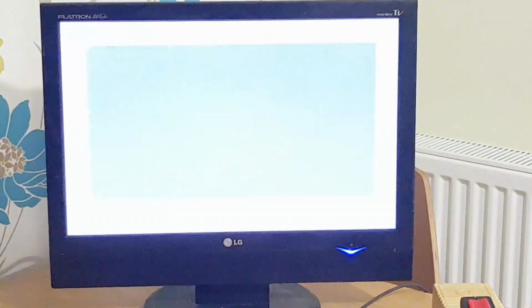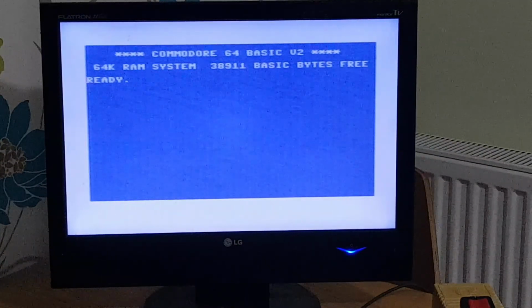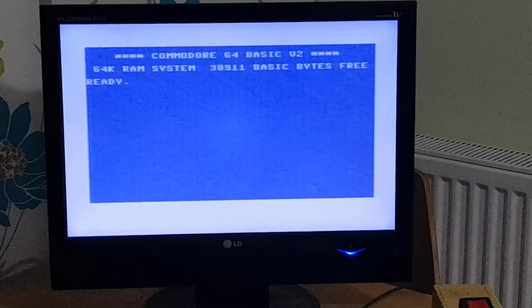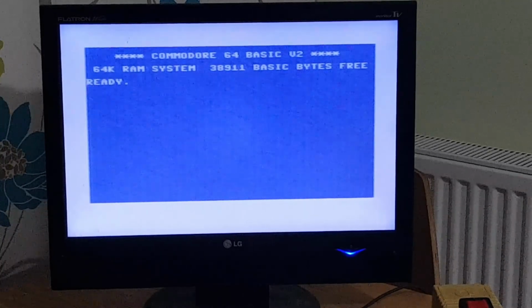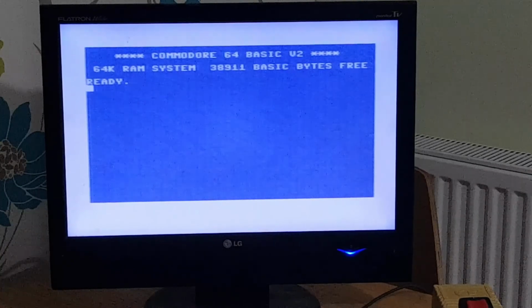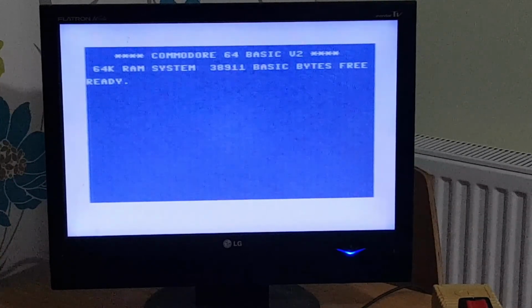So I'm just going to power it down. It's the quickest way to clear it in my opinion. But what you might be familiar with are for and next loops, or for count loops, and we can do one of those very quickly. So let's go back into our scripting mode, and we'll do line 1, and we'll do for CT, which is count, for count equals 1 to 4.